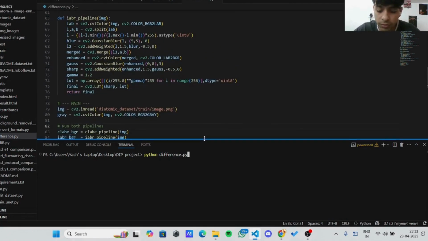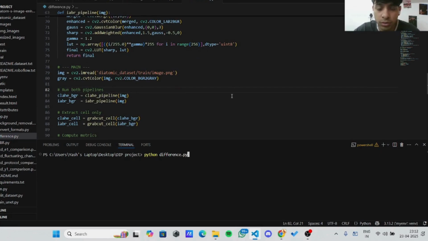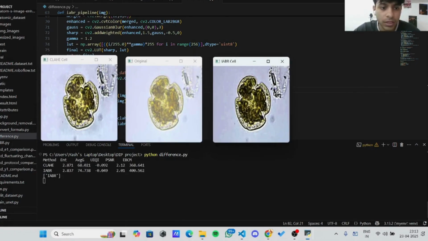We have also calculated the metrics required to distinguish between both the methods and prove which one is more efficient. So this is the CLAHE output cell, this is the original image, and this is the IABR output cell. As you can see, the CLAHE output cell is less efficient towards the edges, whereas in the IABR cell, we can see the output is more efficient than CLAHE.